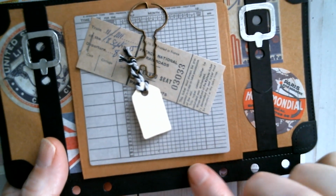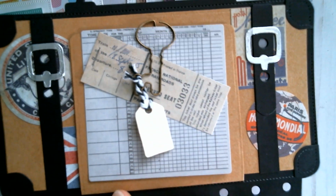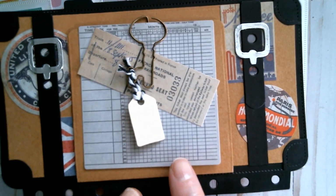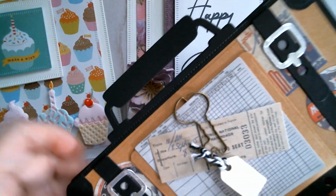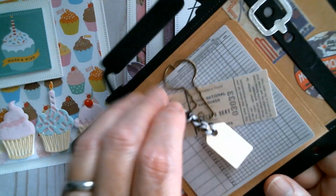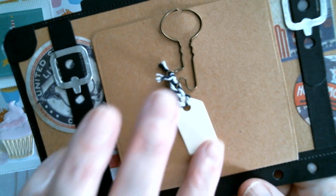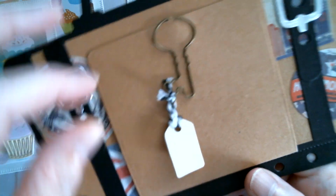So what I did was this brown section that you see that covers the whole front, I cut an extra one and folded it in half, and then just some double-sided tape, and I made myself a pocket in the center. And I used a paper clip there, that's from Tuesday morning, that key shape paper clip, and more bits of ephemera in here. I can slide that out of the way, and this is the little tag that comes with the die, and I'll just put that with some twine.